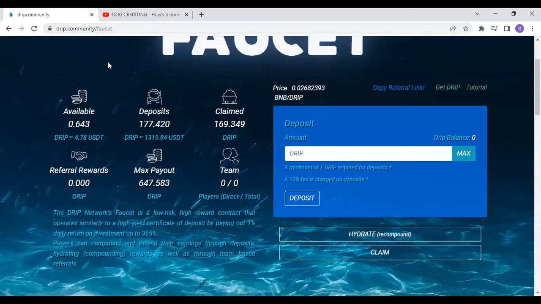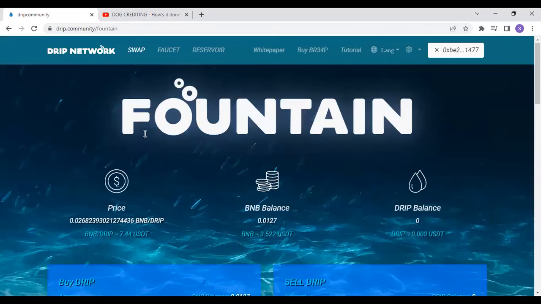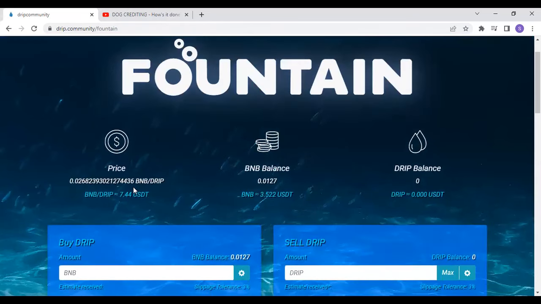Next month on the 18th, we are expecting a launch of Ainimal Farm. This is going to push the price of drip from, let me see the price here, the price is just $7.4. So this Ainimal Farm is going to push the price of drip to almost $100 or $200, because remember its all-time high was around 150, 170. So it is very possible, because it was the same hype when this happened. It was the same hype for the Ainimal Farm, so the price pumped so hard, and the same hype has come back. So we are expecting the price of drip to go up.